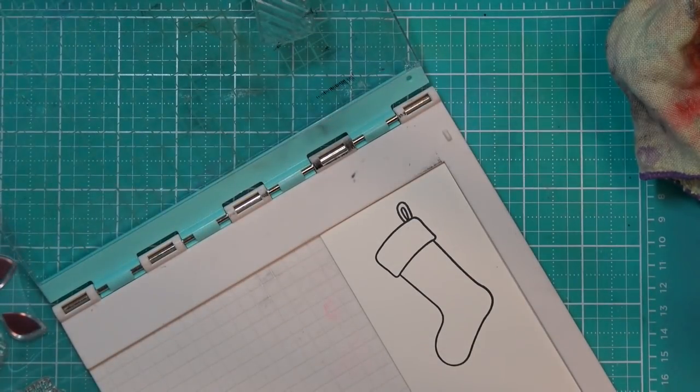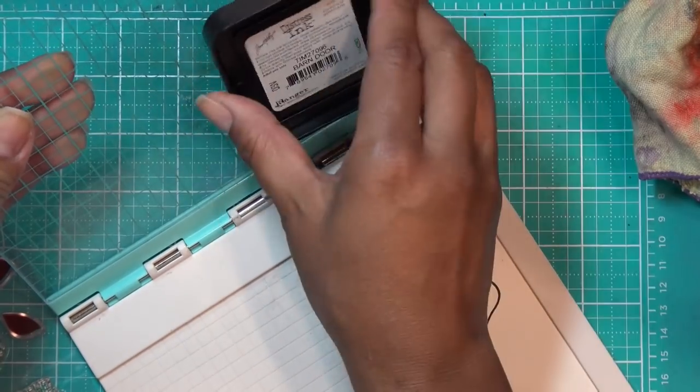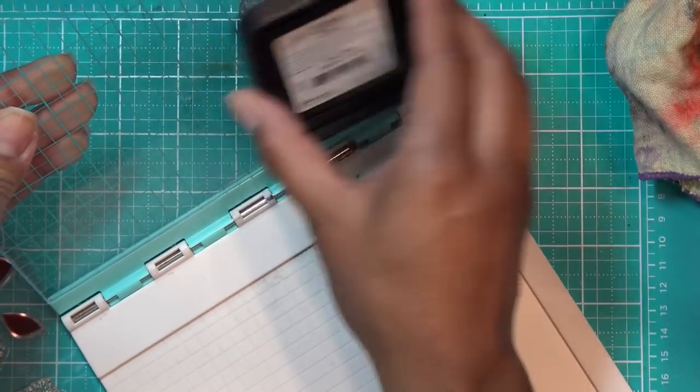And I guess I'm going to stamp this with the same red I've been using. Even though this is Barn Door, it's more of a Christmassy red. And I used burgundy background paper, but I think it'll be fine.